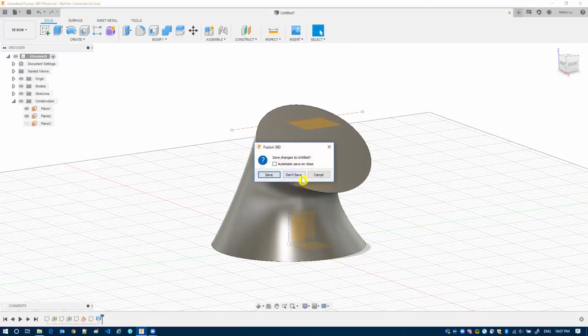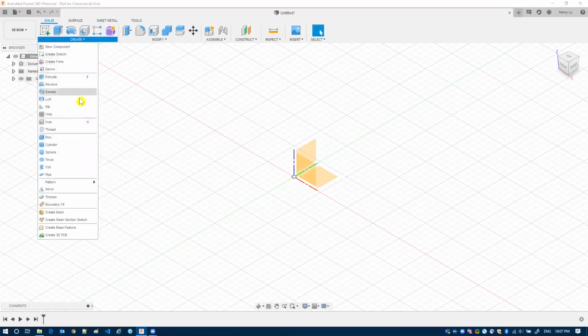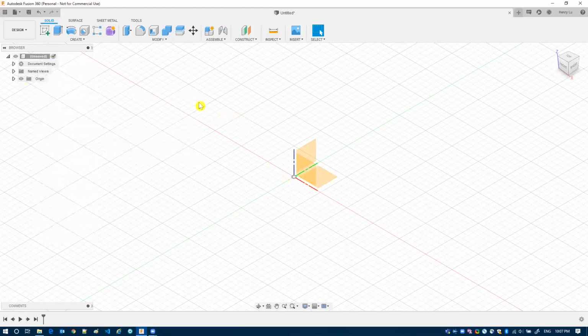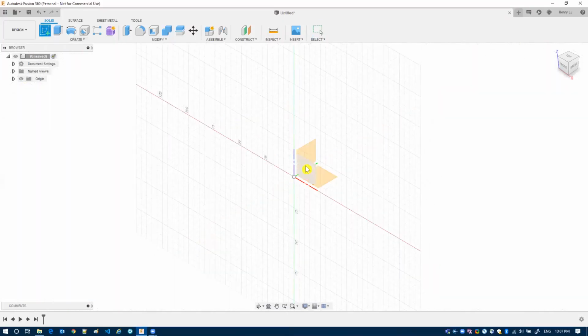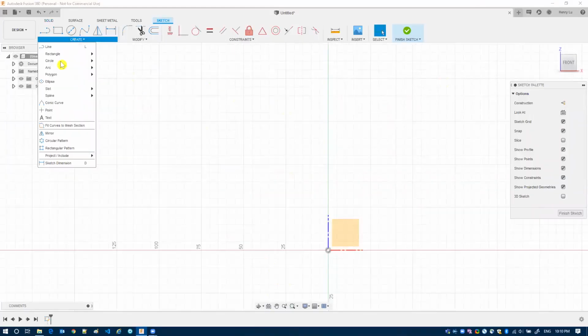Now I'm going to just discard this design because I'm going to show another example. So if you want, you can just save these examples, okay? And then for your future reference. All right, so now let's do this sweep, okay? First, I want to draw on this vertical plane, okay? Let's just still do the circle, but this time we let it pass through this vertical line.